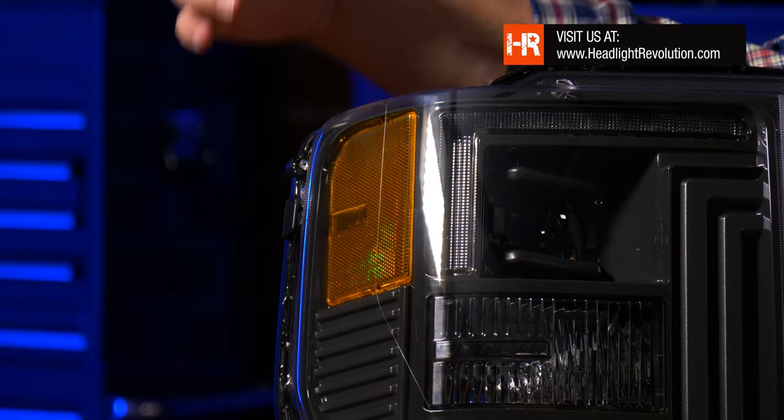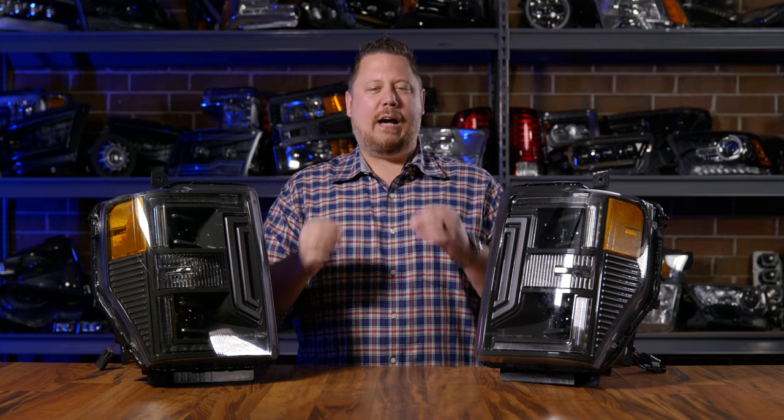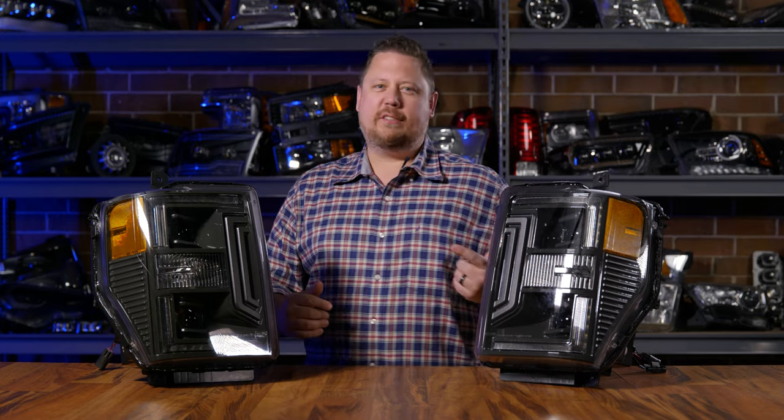The side marker is LED — there's no light bulb there. The daytime running light is a strip of LEDs. These require no maintenance outside of the turn signal, and if you wanted to, you could replace the turn signal with an LED bulb too. This is what your original halogen low beam looks like on your truck. The beam pattern looks fine, but you can tell how old the technology is. It's not very bright by modern standards, and we're going to use a digital lux meter to measure the actual brightness on the wall at 25 feet.